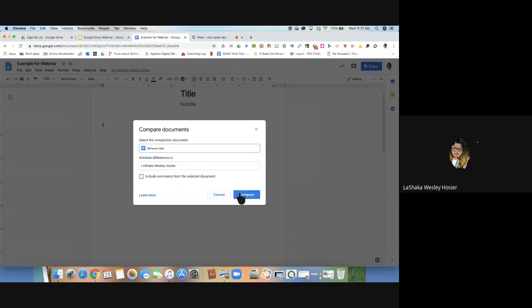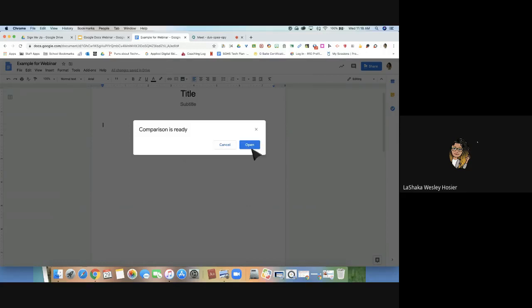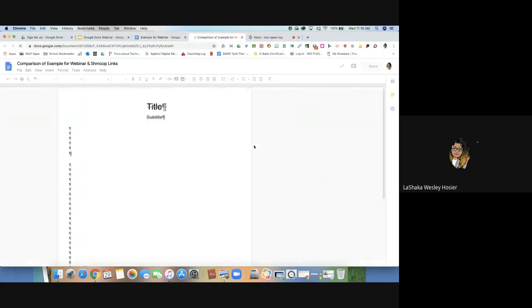Okay, so if I hit compare, it's going to think for a little bit, and then it's going to open a new window with both documents put over each other, like kind of overlaid, so I can see the difference between my document and something else. So here I can see there is no title, no subtitle. All of this is returned.